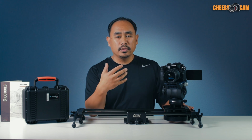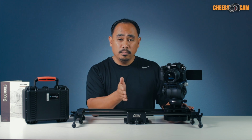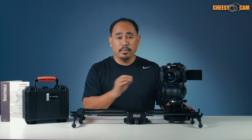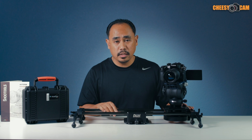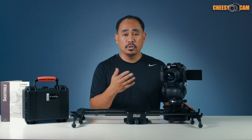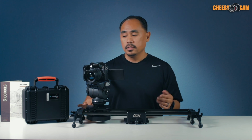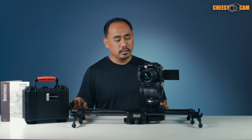But if I was working with a subject and talent and I had them doing something and I needed to keep my subject centered while I'm panning, I could probably be making a lot of mistakes. So the AutoPan here is going to automatically pan your camera for you. So all you need to do is just control your slide and it will automatically pan the camera. So let's take a look at it. Let's unbox it and see how it works.